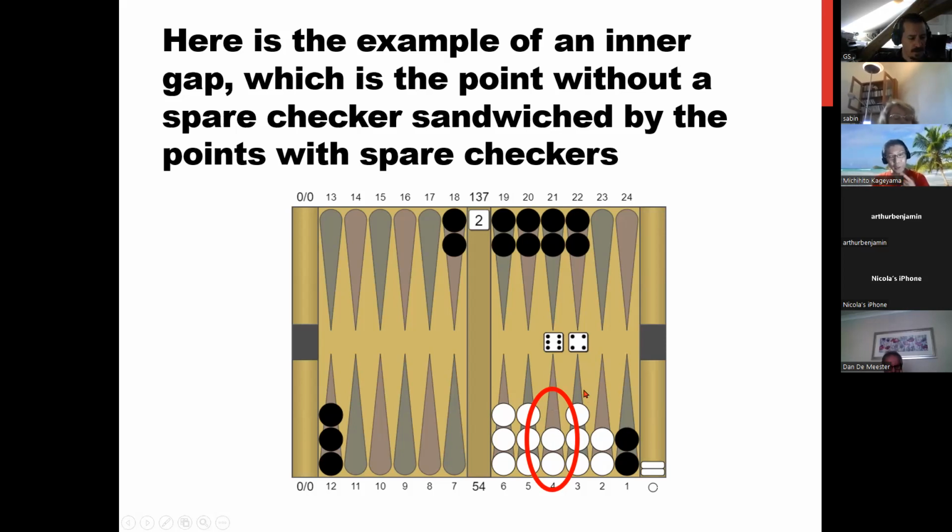Now I want to give you a question. How about the 2 point? Is the 2 point also an inner gap? The answer is no, it's not an inner gap, because the 2 point is not sandwiched. Okay, the 3 point has a spare checker, but the 1 point, white does not occupy the 1 point. So the 2 point is not sandwiched. That's why the 2 point is not an inner gap. Only the 4 point is an inner gap. And an inner gap is a weakness.